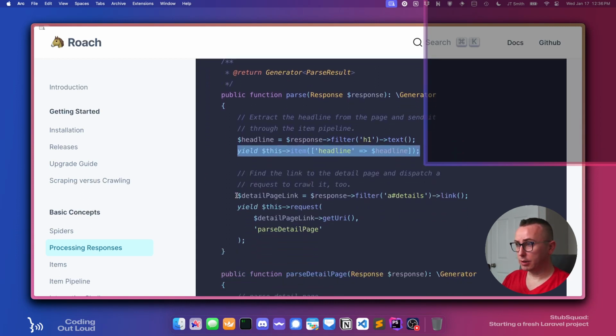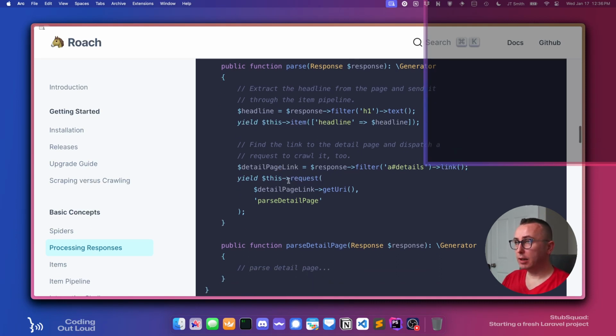Okay, so the item, it looks like, is the actual things that we're scraping from the page. Requests are going to be, let's say, a link that we've found in that page, so we can spider the entire site and crawl the rest of the site.